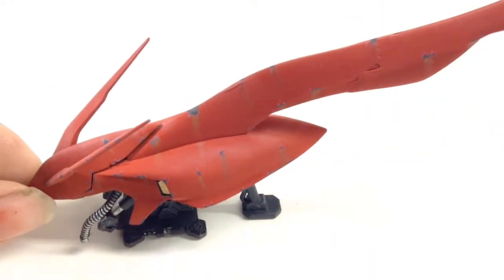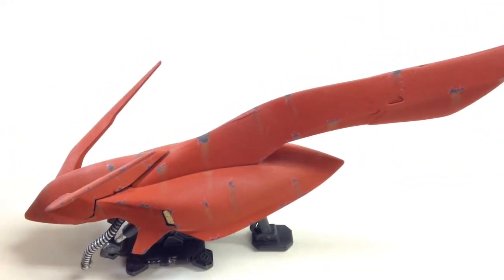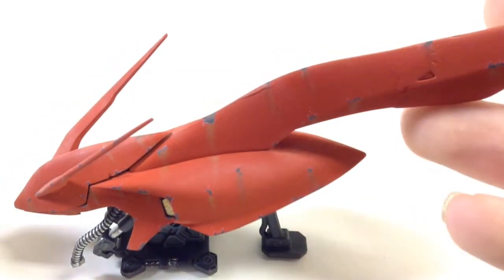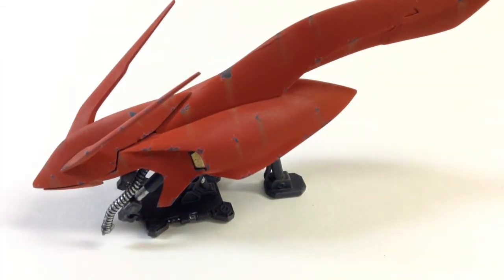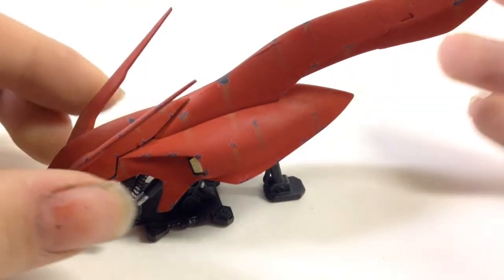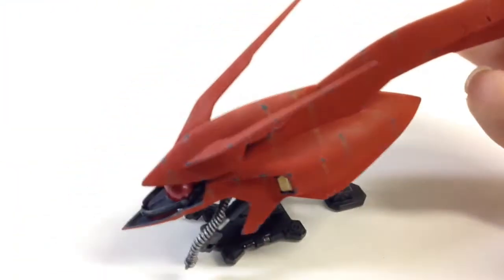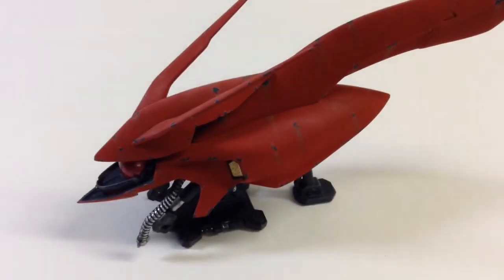Overall, I really liked this kit. It was a fun use of $3.50 or whatever the tiny sum I paid for it. It was a really fun opportunity to try both the chipping and some rust streaking. I really like how the 2-layer chipping came out. The rust streaking is alright. I need to work on that some more. But yeah, not a whole lot to say about it. Was definitely worth the $3.50 and the couple hours I spent doing it, and if I see another one, I'll probably grab it.